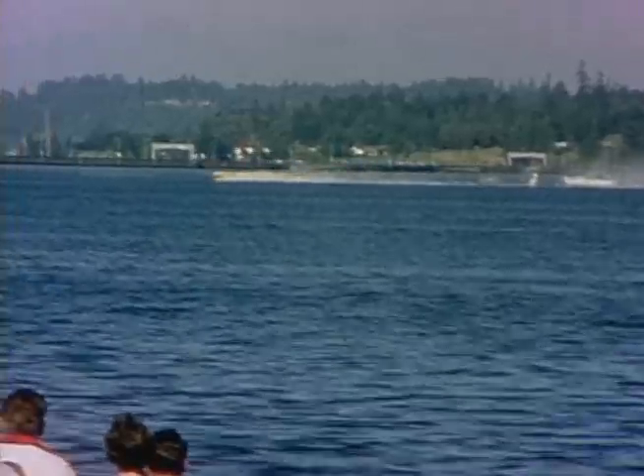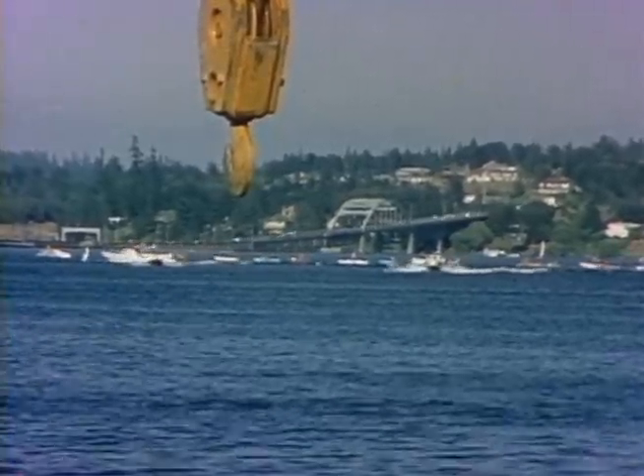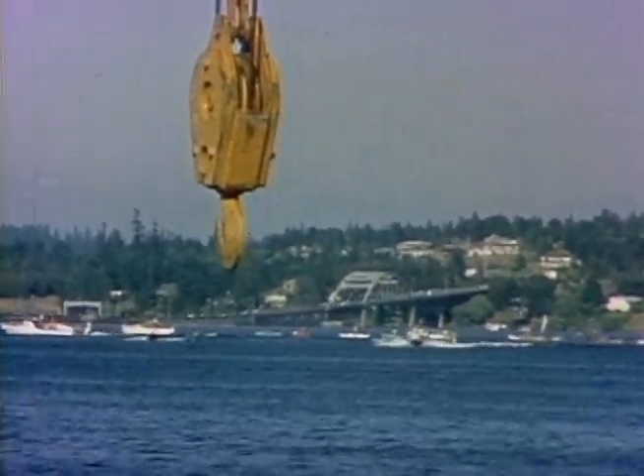He's three-quarters of the way through the back stretch and he's moving into the... Whoa! He went completely around. I don't know whether Lou is still in the boat or not. Is the boat out of the water? He went out — he fell out of the water. Clear the water! The Slow Motion 5 is in the north turn, making one complete flip. There's your white helmet, ladies and gentlemen, if you're seeing it on the screen. The Coast Guard will get out there. The boat kited, came up out of the water — you saw it very clearly on the 40-inch lens. He completed two laps of qualifying.